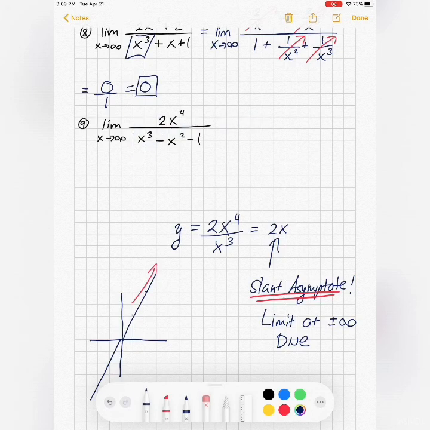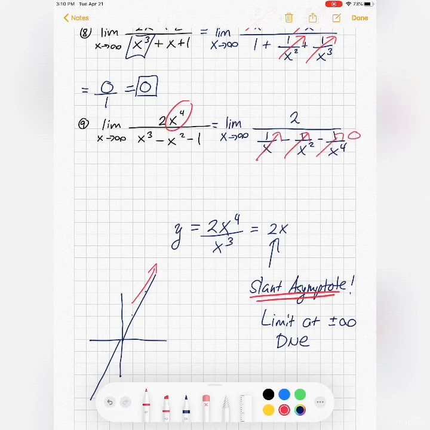But again, I can justify that. So let's do that part. So the highest power of x, x to the 4th, okay, 2, x cubed over x to the 4th, x squared over x to the 4th, 1 over x to the 4th. So all 3 of these terms go to 0. So what am I left with? 2 over 0, which is undefined. So indeed, that limit does not exist.